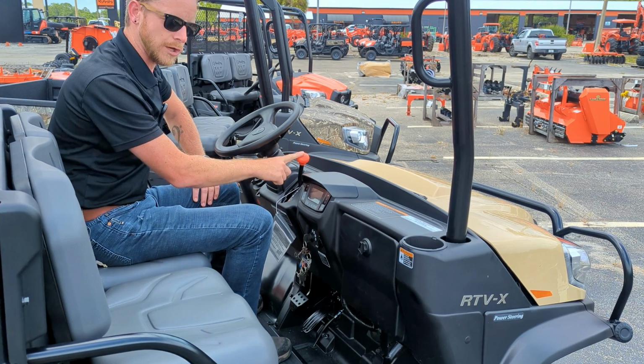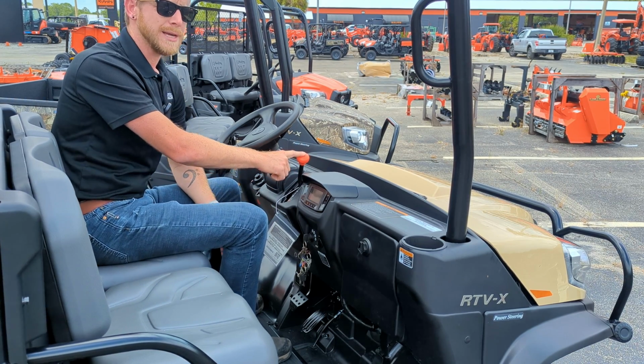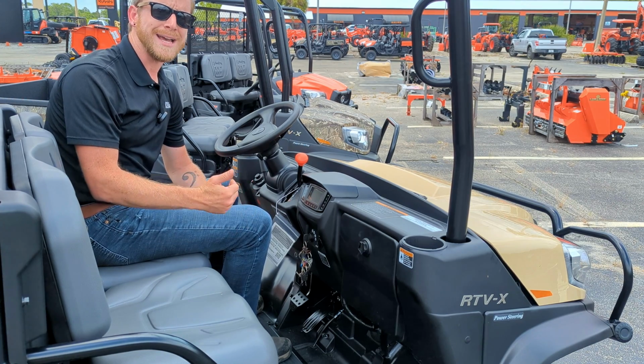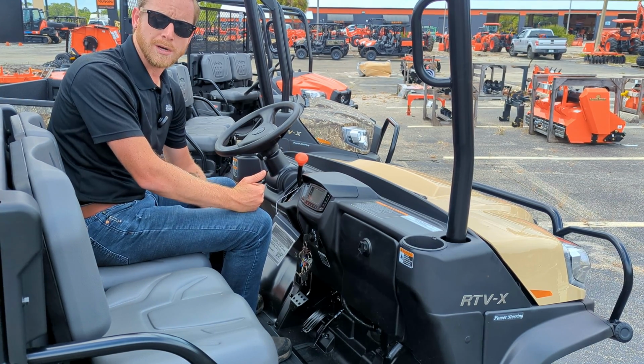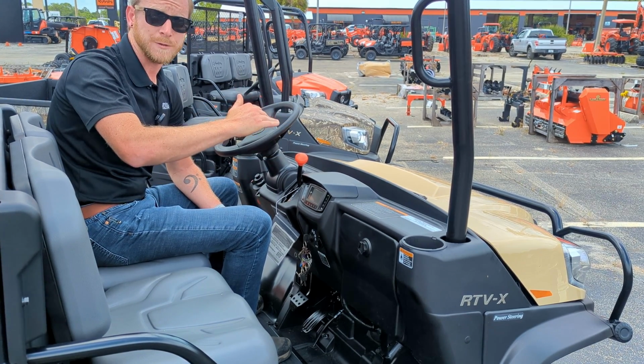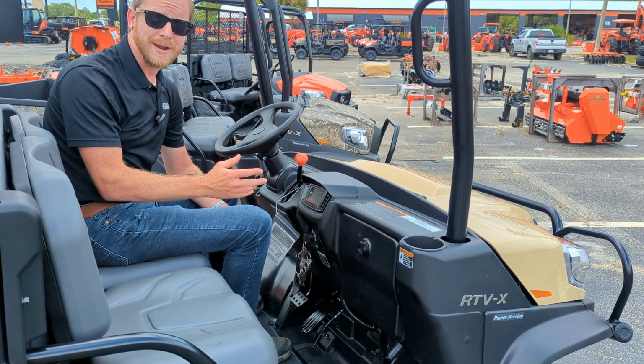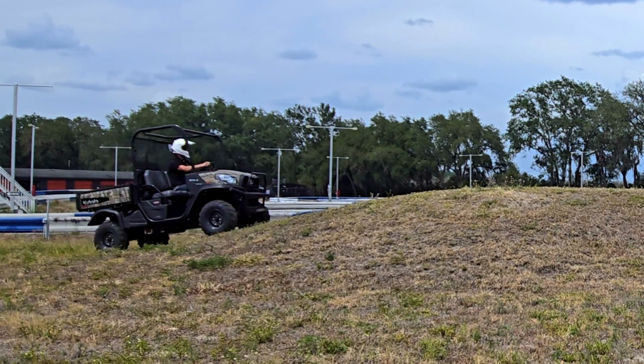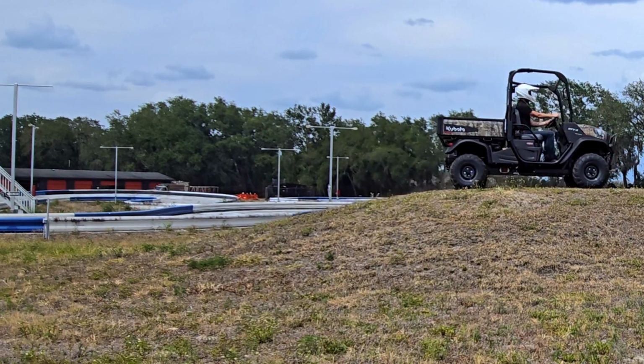And we also have a low range option here as well. Now what that's going to do is change the gear ratio so that it provides you significantly greater torque at the expense of your top speed. But this does come in very handy if you're hauling a large heavy load or towing a large load in the back, or if you need to climb a hill.